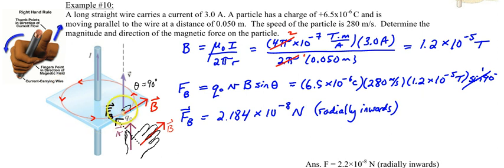But in fact, what would happen to this charged particle is as it moves along this line, it wouldn't continue in a straight line. It would actually go towards this wire, and in fact, as it gets closer, that force would get bigger. So it wouldn't be quite circular, would it? Okay, and that's it for this example.